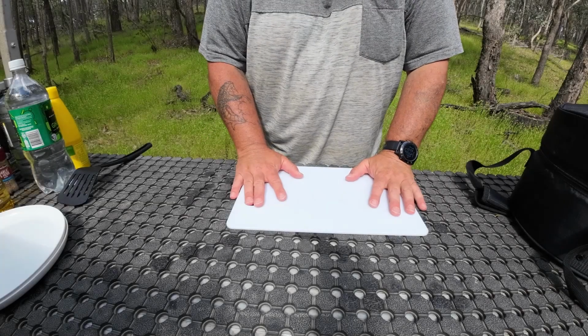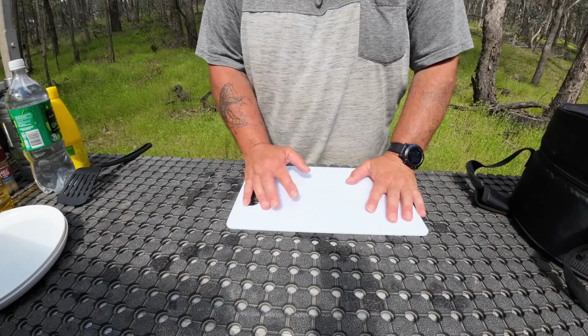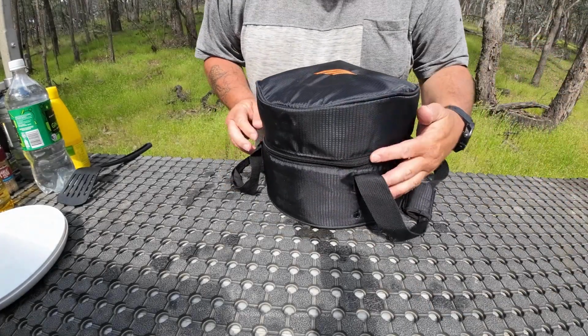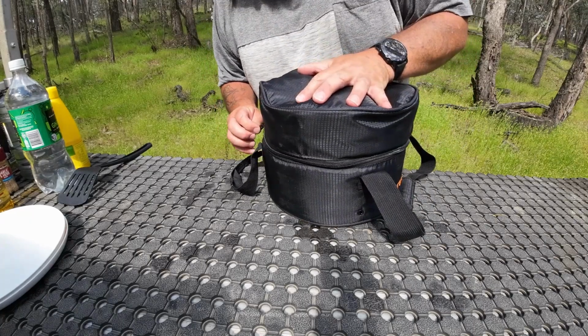Righto, this is where the magic's about to happen. This is where I'm about to cook. But before I do, I want to show you my new stove. I bought myself a brand new stove and it is a ripper. I've got so many stoves, it's ridiculous. This is a Jetboil Genesis Basecamp.